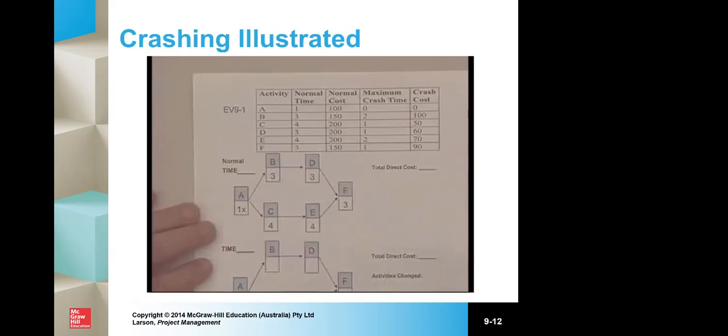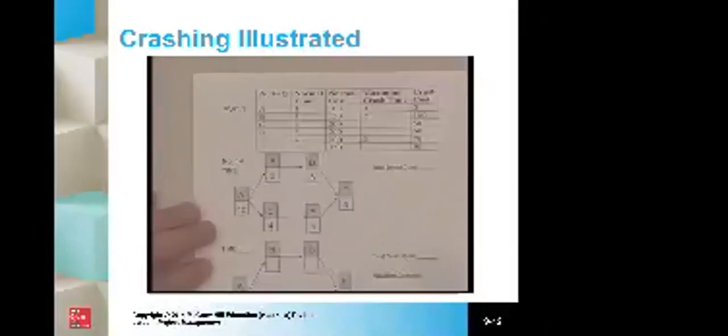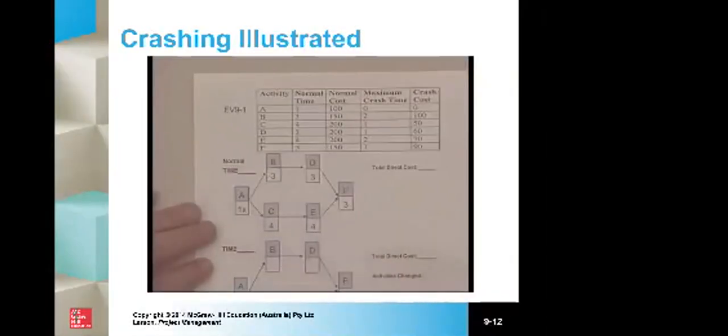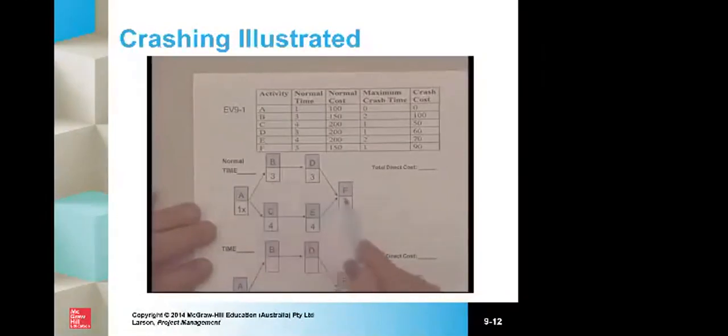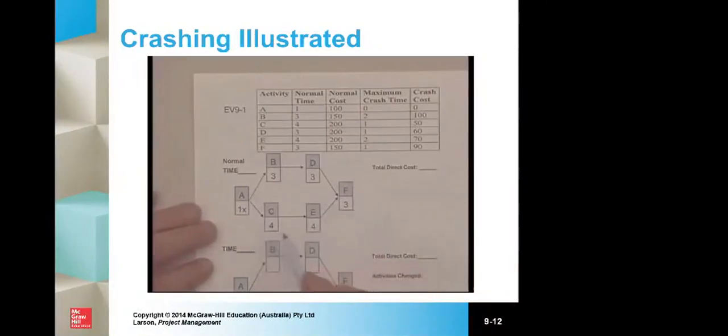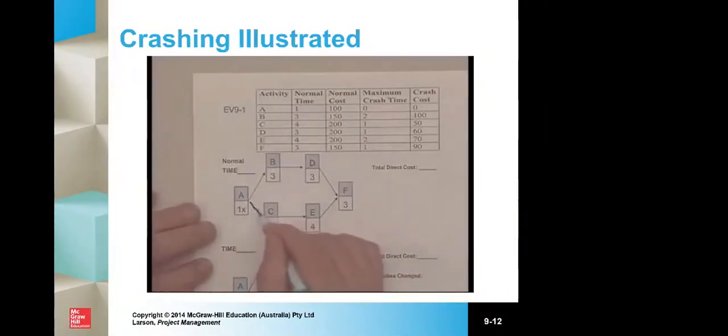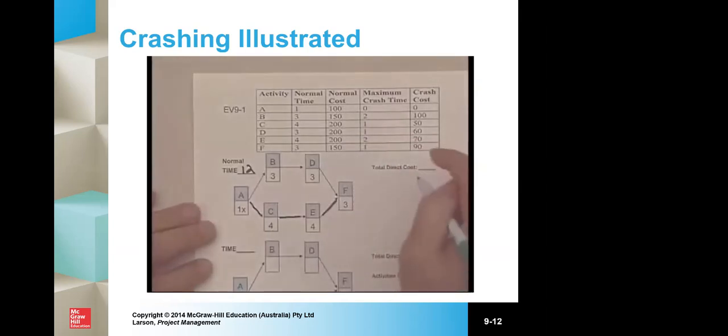So the first thing we need to do is figure out how long it would take normally and what the total direct cost would be. So we have the durations in the boxes. We're not interested in slack and forward and backward pass, so we're keeping things simple in terms of a single cell in terms of duration. And we look here, 1, 3, 3, and 3, that's 10, 1, 4, and 4, and 3, that is 12. So this is the critical path. And the normal time is 12. We total up the normal costs here, and that comes to 1,000.